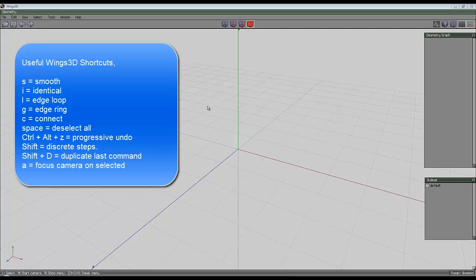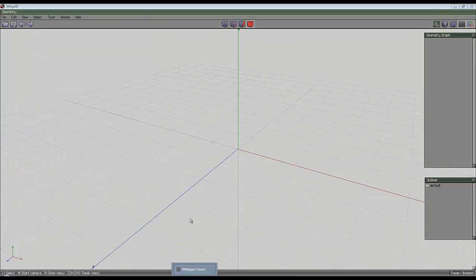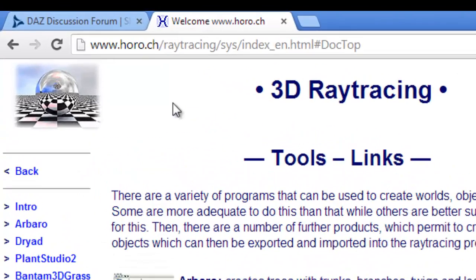So to solve the question of the colouring of the helix, the first thing I'm going to do is create a ladder that I can colour in one direction and then twist it round. But to make sure that the colours stay with the appropriate parts, I'm going to use a UV map. And there's a little program here, UV Mapper Classic, that you can find by visiting Horro's website.